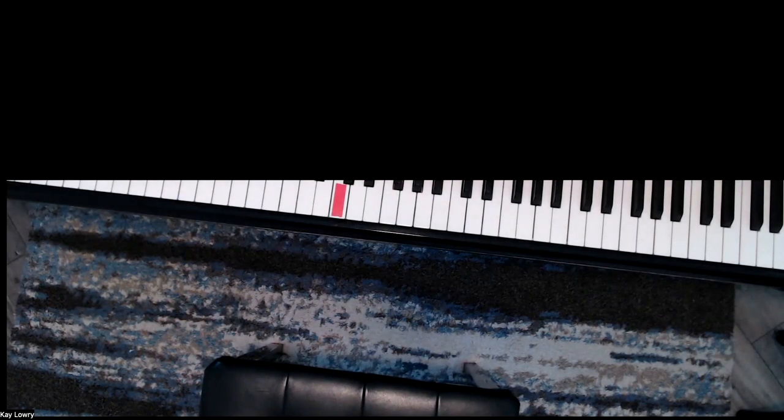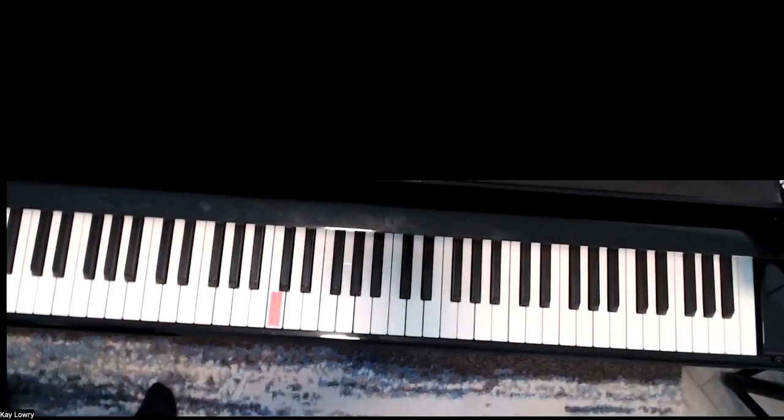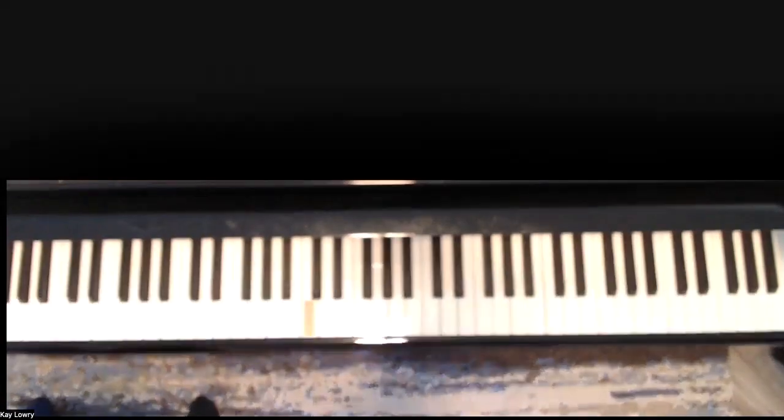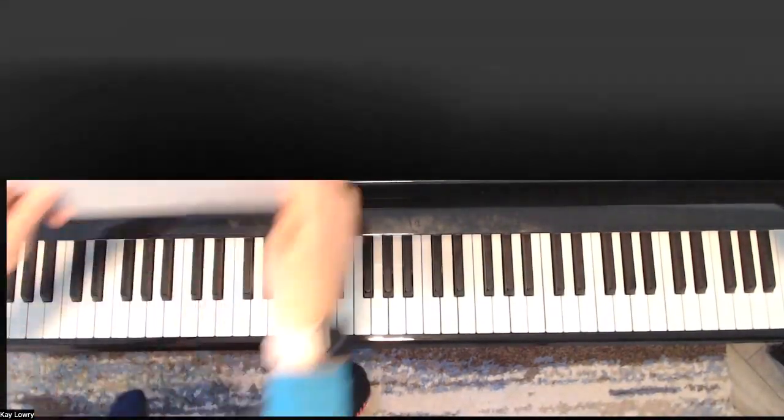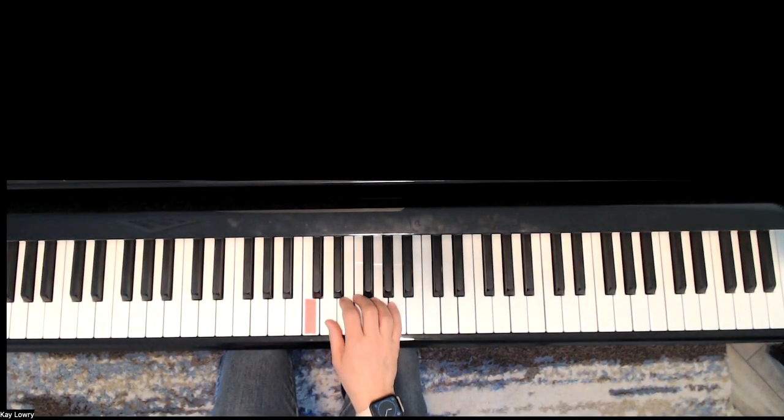All right, now let's go to the piano. And check out, whoops, we're a little crooked here. Get this straight. All right, here we go. 1, 2, 3, 4, ready, play.